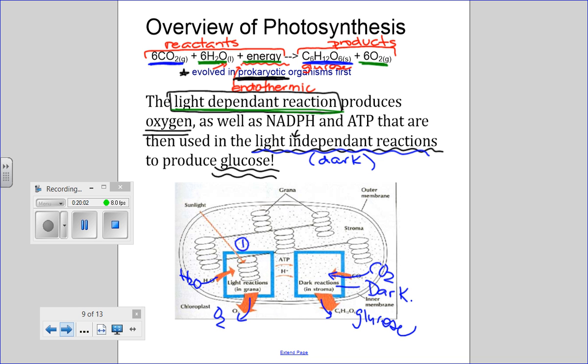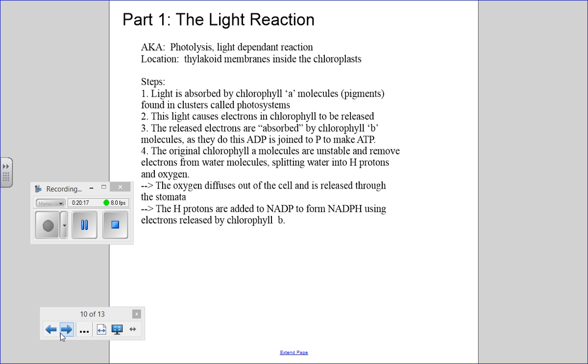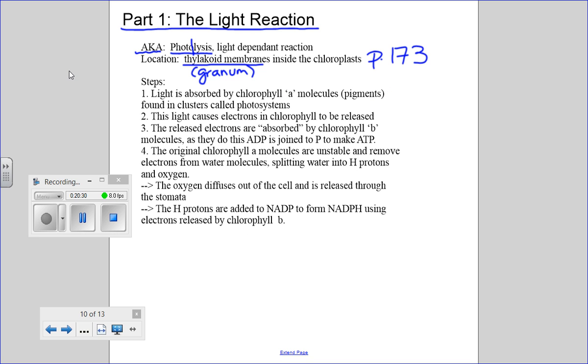So this is showing you, overall, where everything is happening and what the basic reactants and products are for each step. So our goal is going to be to talk about just the light reaction for now. And then tomorrow, we'll talk about just the dark reaction. So there are a bunch of steps here. And before we go through all of these steps, we're actually going to do a little something together. So of all of that, of all the stuff that you saw in that little animation, these are the things that I really need you to be aware of. These are the steps that I would ask you to recognize.